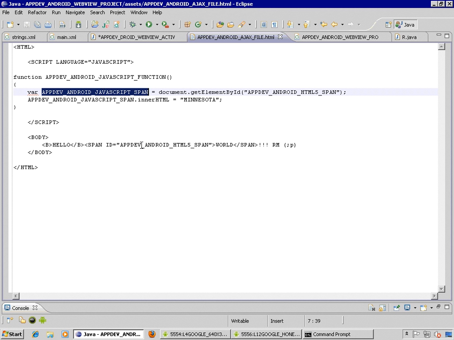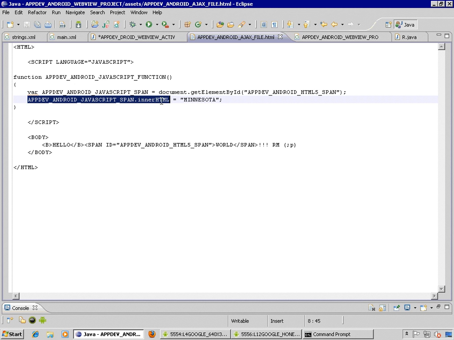There's a difference between the text ID that we see in HTML versus the pointer in Java or JavaScript. So this is a pointer to a span. We could probably even put underscore int because it's probably an integer value, a hexadecimal value when it comes back. But we don't know that. We don't have to assume that. We can basically just think of that as a pointer to something. And we can reference it by this .innerHTML and then passing in a new value to replace the content that's already there, which is "this world" by default. So when the app starts, we see hello world, but when we click on the button, we'll see hello Minnesota.